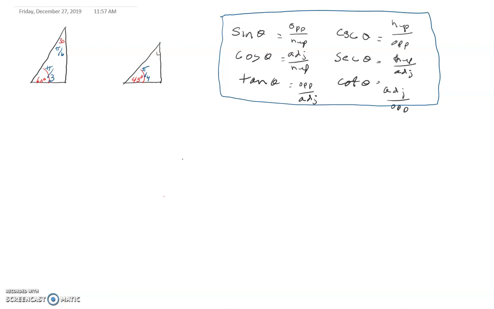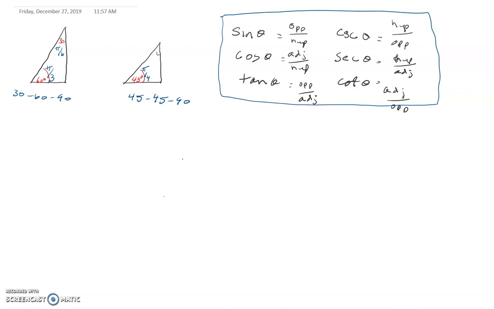And of course, know your quadrant angles. Your 90 degrees, your 180, 270, 360. Make sure you're familiar with the conversion between degrees and radians for those angles as well. So let's take a look at this first triangle. This is considered a 30, 60, 90 triangle. And this one, of course, is a 45. Now, if one angle is 45, the other one has to be 45. 45, 45, 90 triangle.